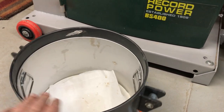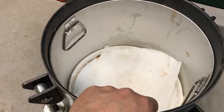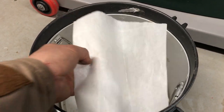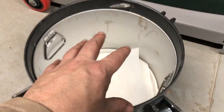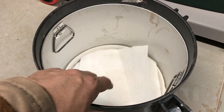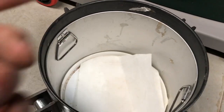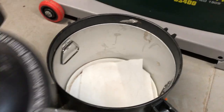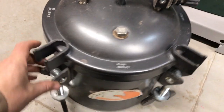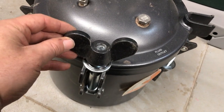This bit comes out of here if you want it to. I put a bit of wax paper in the bottom — what happens is sometimes there's too much resin in there, it overflows, and it would then stick to the base. I don't want that to happen, so I put a bit of wax paper in the bottom to prevent that. It's a pretty good pot — you just put it down and lock it down with these four big things, kind of like Mickey Mouse ears.